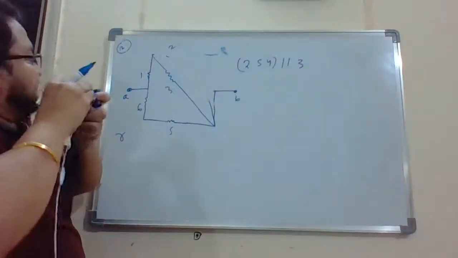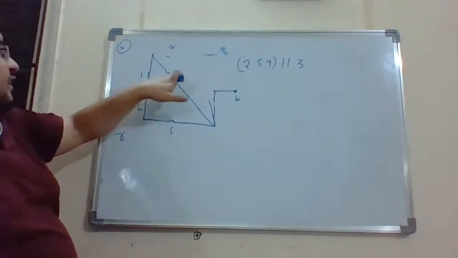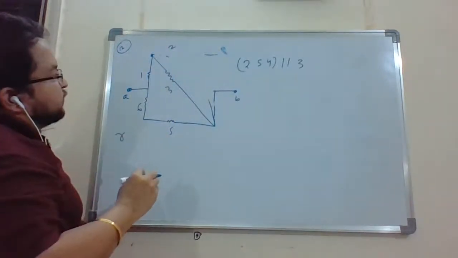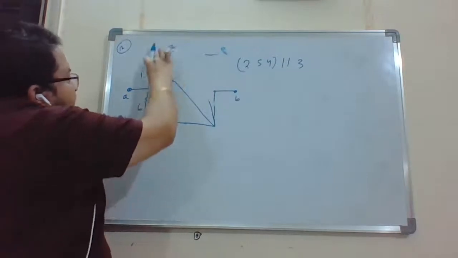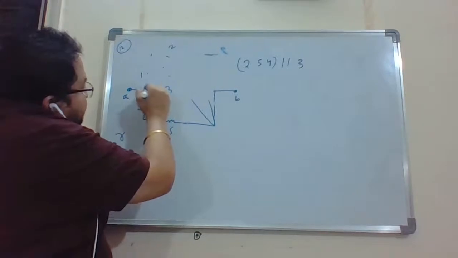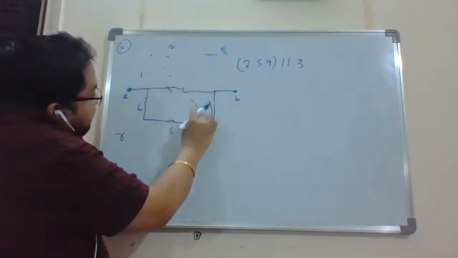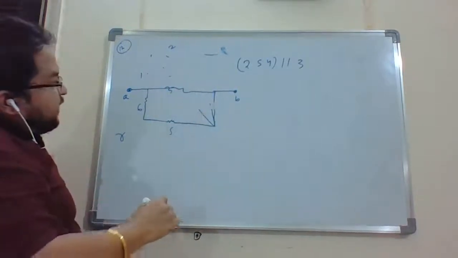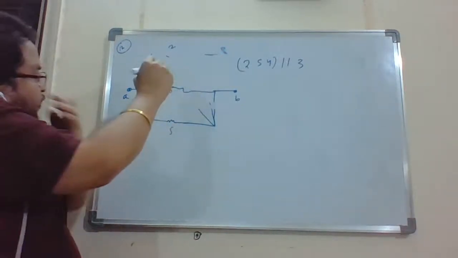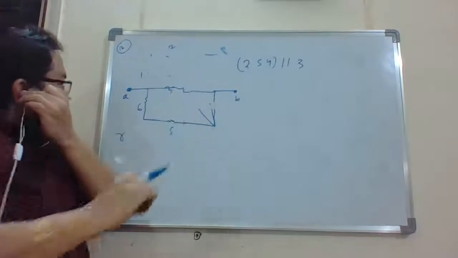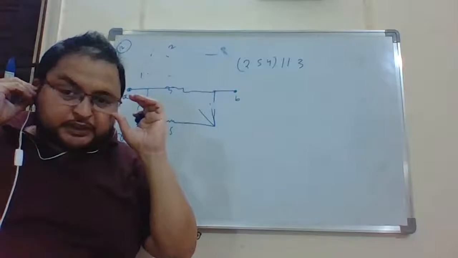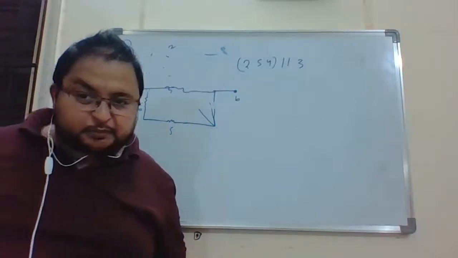Okay. And then in this scenario, 1 and 3 are in series because at their meeting point there is no obstruction. So rather than saying 1 and 3, I can just put one resistor like this here directly, right? And in that scenario, this one would be in parallel to this. So you can apply the same parallel formula and find out the equivalent resistance. So this part is pretty simple.